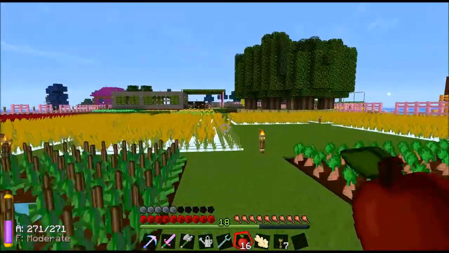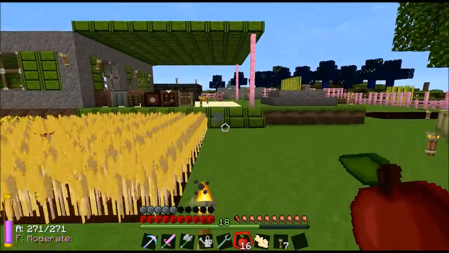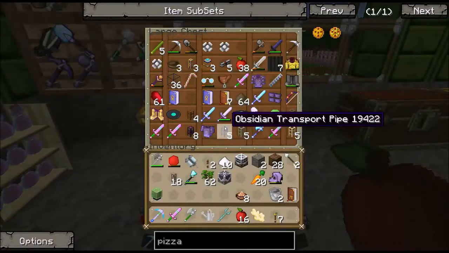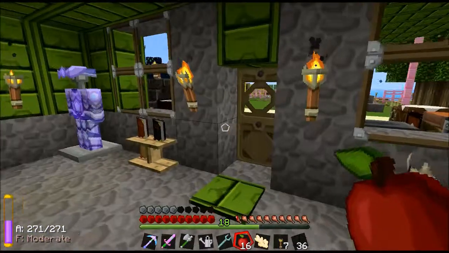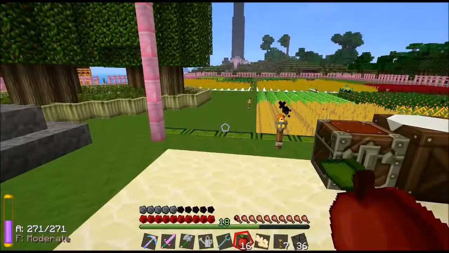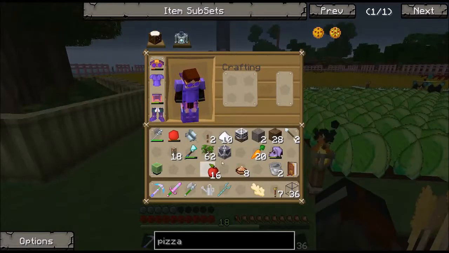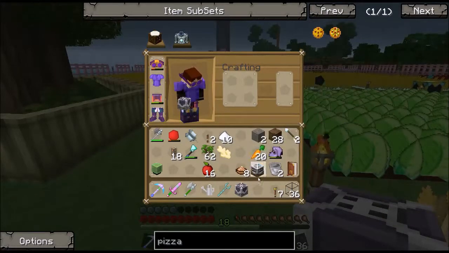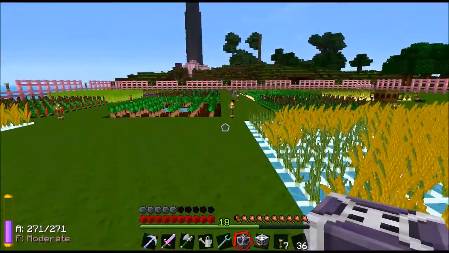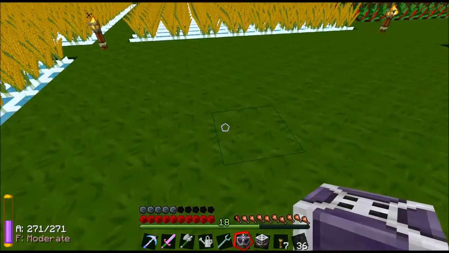So what I think I'm going to do is, I believe it's Mine Factory Reloaded, there is an item called a biofuel generator. I need tanks. And did I? Yeah, I have the liquid down. Okay. So, excuse me, bioreactor. The biofuel generator is the item that turns the biofuel, which I'll explain in a moment, into energy. So, the way this machine works, it's relatively simple.